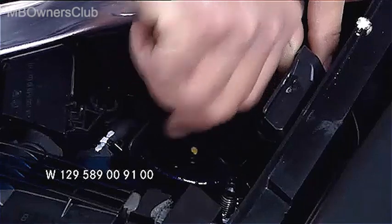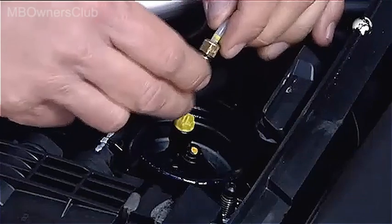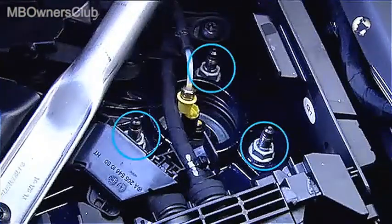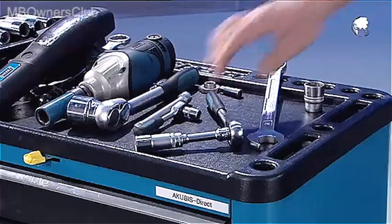Close the end with a drain plug. Next to the line you'll find 3 nuts. Unscrew them. And later tighten them with 61 Nm of torque.